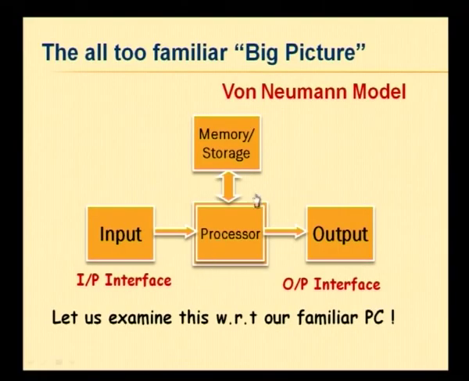If you look at these different components listed here and go back to the big picture we talked about, we should be able to identify whether it is a processor element, a memory or storage element, an input device, an output device, or whether it forms part of the input interface or the output interface. This we should be able to identify easily, so that we understand from a PC point of view how it maps to this von Neumann model. So, let us go back to this list of components again.